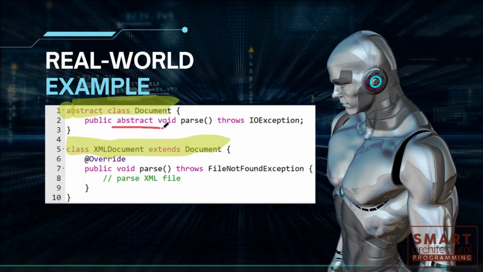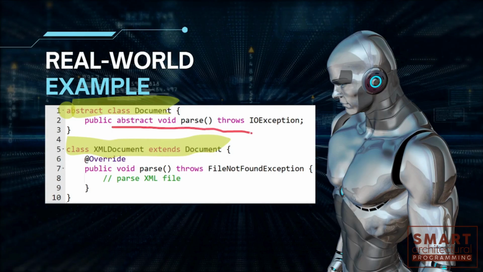It's telling us it must have this method that throws the IOException. The blueprint of the superclass is going to be used to create subclasses like the XMLDocument here. When we override that and throw the FileNotFoundException, it adheres to the contract because FileNotFoundException is a subclass of IOException. So it works.